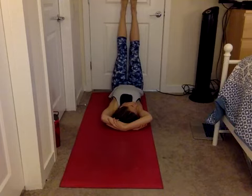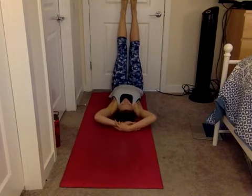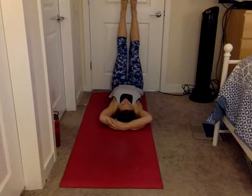Notice if tension's creeped back into the face, especially, or the shoulders. See if you can soften. Maybe letting go of the tongue at the roof of the mouth again. Consciously letting the eyes relax. Letting everything be heavy. Letting gravity pull it down.